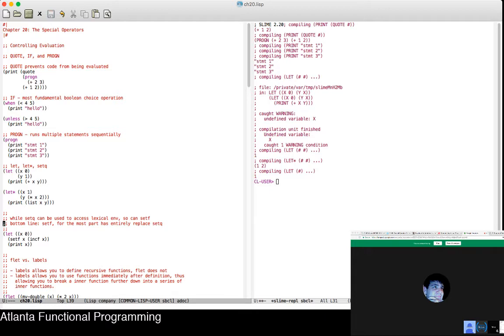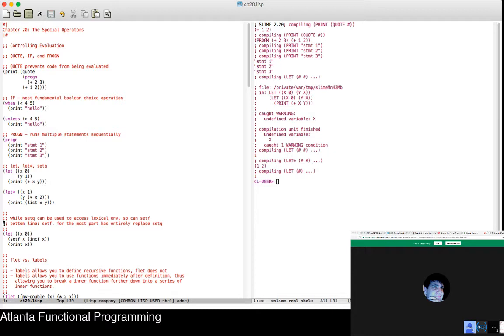That being said, there are cases where let is good enough that you almost never need a let star, because you're not defining variables in terms of each other. But I don't think it's an efficiency thing. At least I don't believe so. I haven't seen any issues.